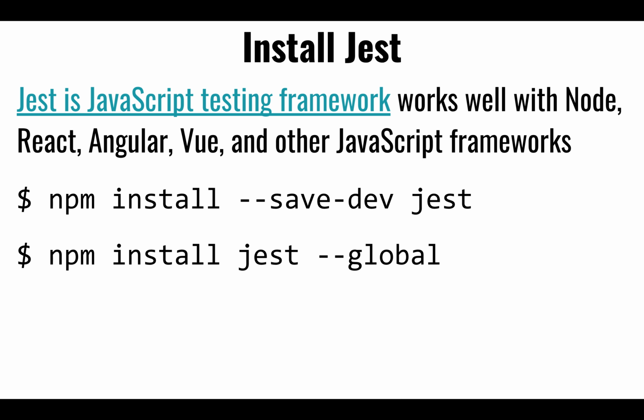Another tool that you'll need to install globally, right? It's a command line tool, also called Jest. This will allow you to run Jest from the command line, right? So it's a command line interface that you can run the tests from. Eventually, when we come back and do some continuous integration, we'll have Jenkins do all this automated stuff, right? Right now, we're going to do it all manually, but we'll automate it when we come back after the break.